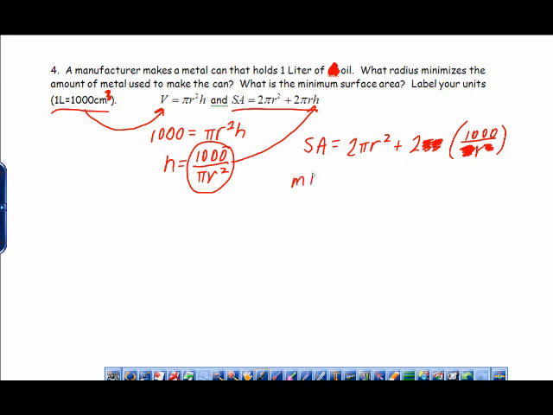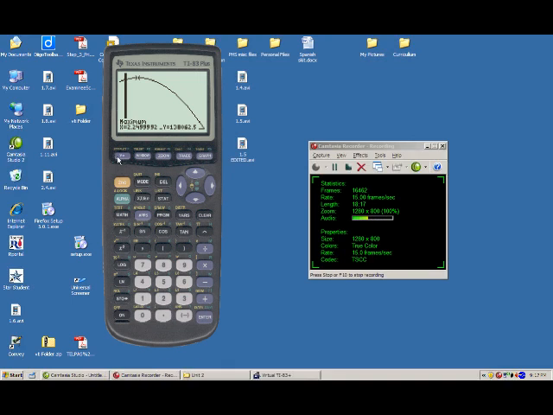So we're trying to actually do the minimum here. That's important. We don't want the maximum surface area, we want the minimum surface area, which makes sense if you're thinking about cost efficiency. Okay, so let's go into our y equals, and let's type this in. So first we have 2, and don't ever type in 3.14 and think that that's good enough. It's not. Always type in the pi button. Okay, plus, now we're going to put this in parentheses. 1,000 divided by x.